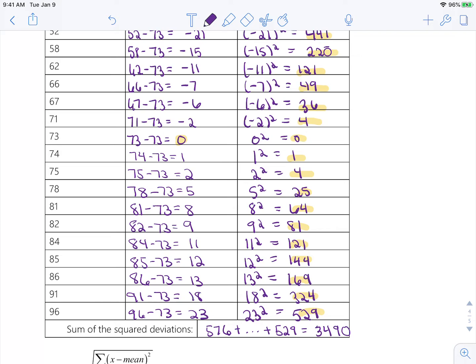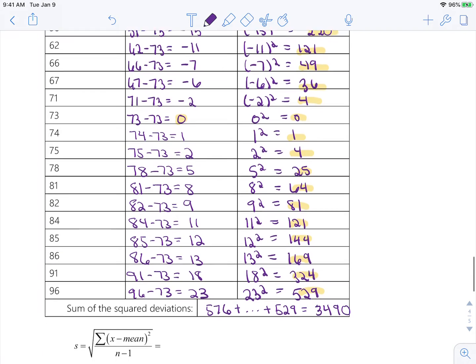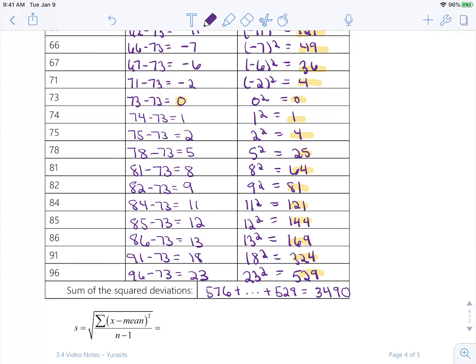All right, we have not used the formula yet. We're finding it step by step. So now the formula says you take the square root. Remember, this piece is what we found right here. Let me give you a different color, actually. This is this. Because this piece, remember, means the sum. Let me just draw, just so it makes sense again.